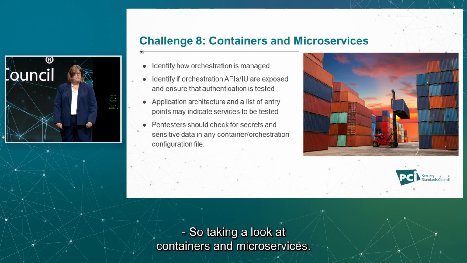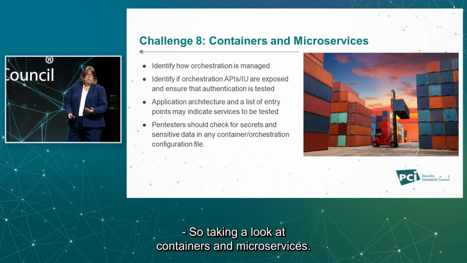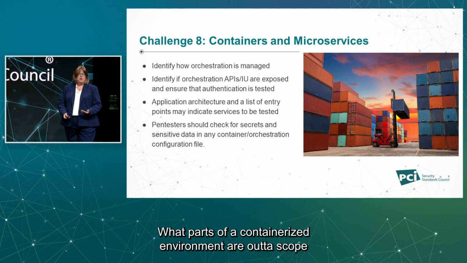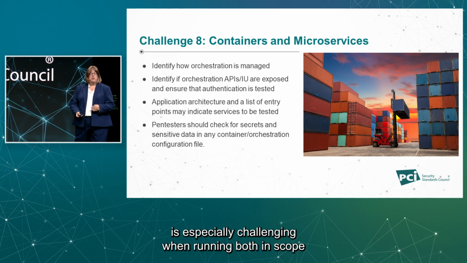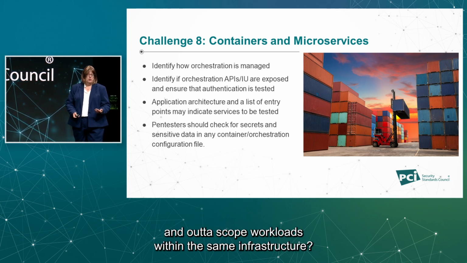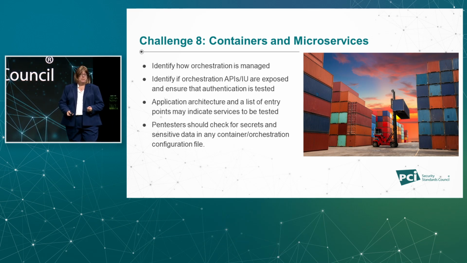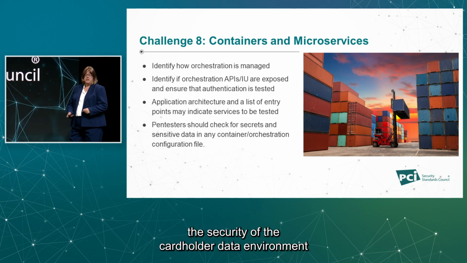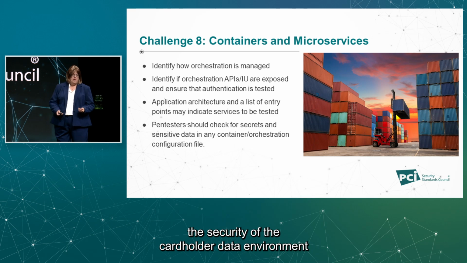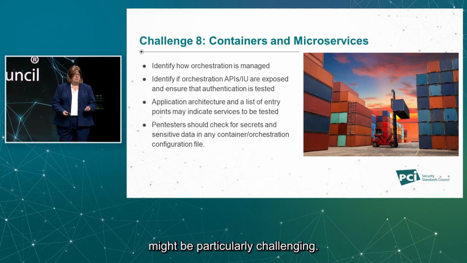So taking a look at containers and microservices, what parts of a containerized environment are out of scope is especially challenging when running both in-scope and out-of-scope workloads within the same infrastructure. Proving that the unrelated workloads cannot impact the security of the cardholder data environment might be particularly challenging.